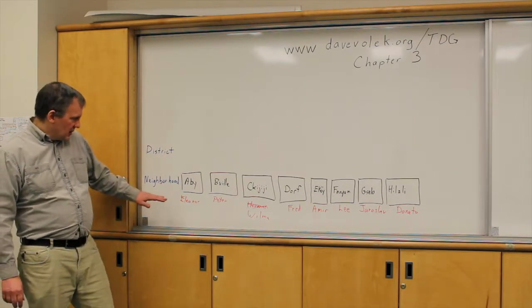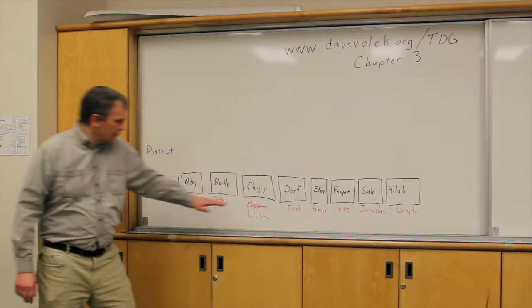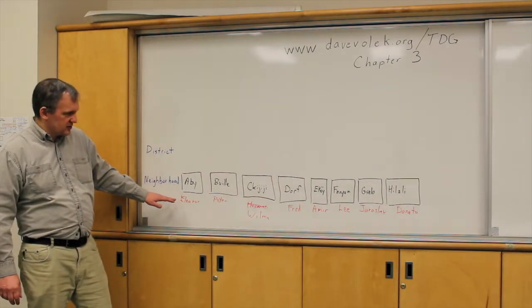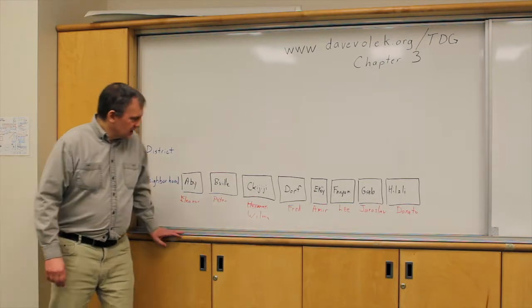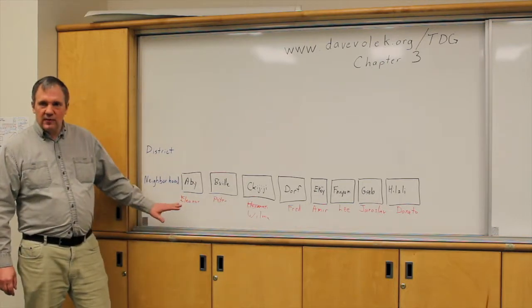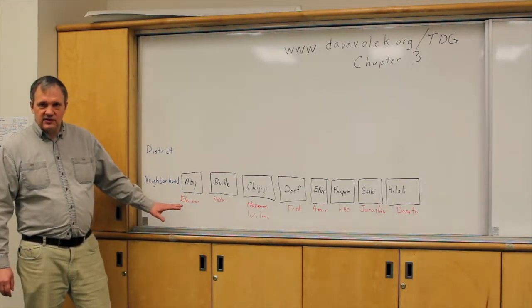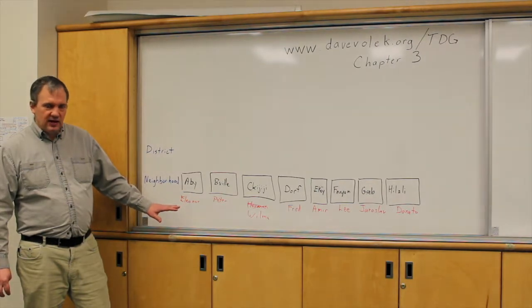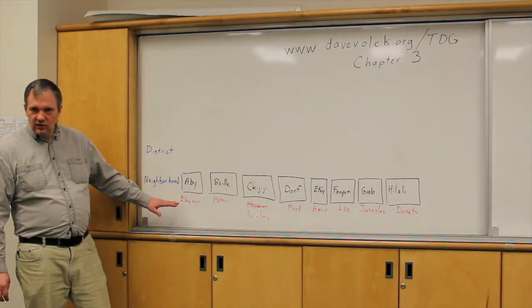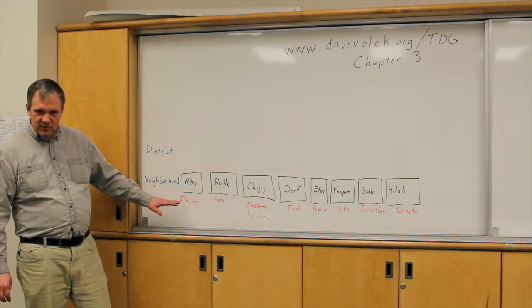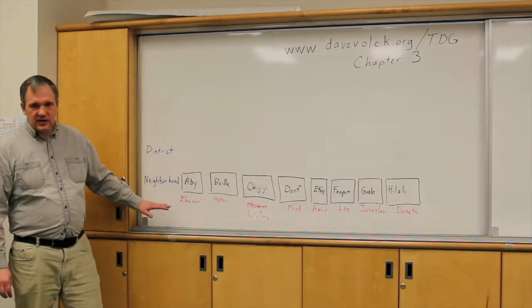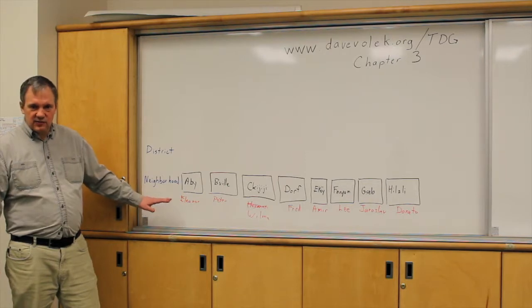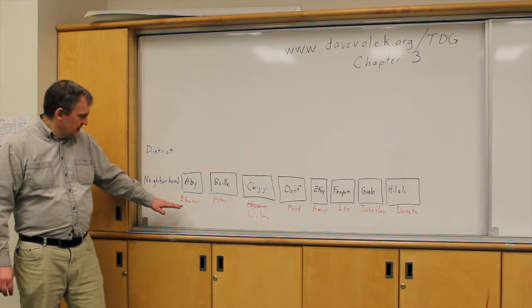Okay, and so they've been working with each other for some time now. Some of them might be elected for several years, and some of them might be new, but they're starting to get an idea of which one among them is actually best for the next level of governance. So they will be casting their vote for the next district representative. And so these 8 people are going to make the vote, and the one who gets the most votes gets to be the district representative.